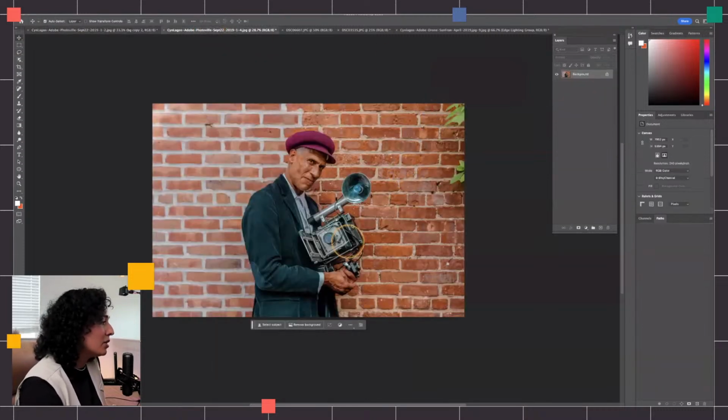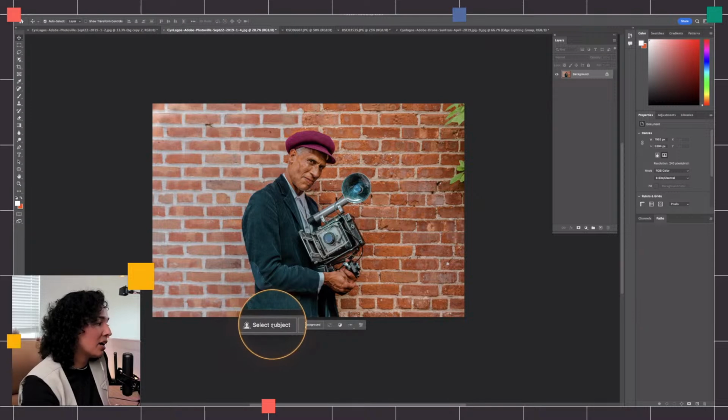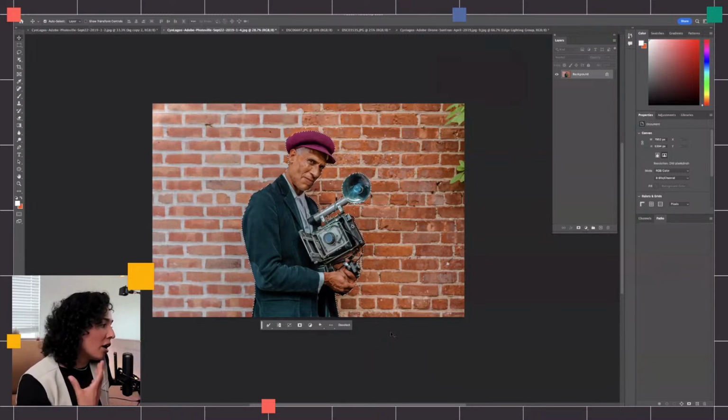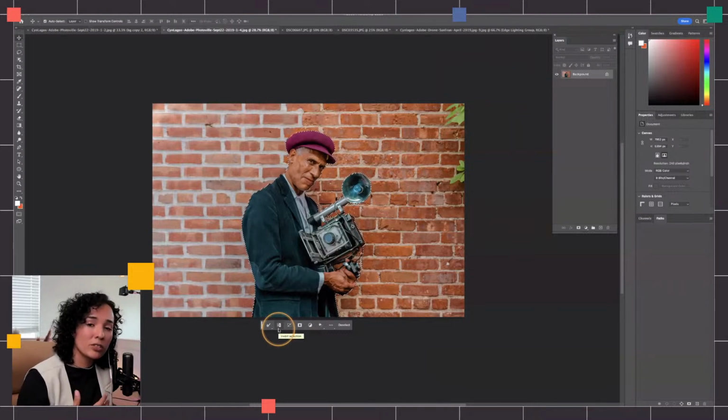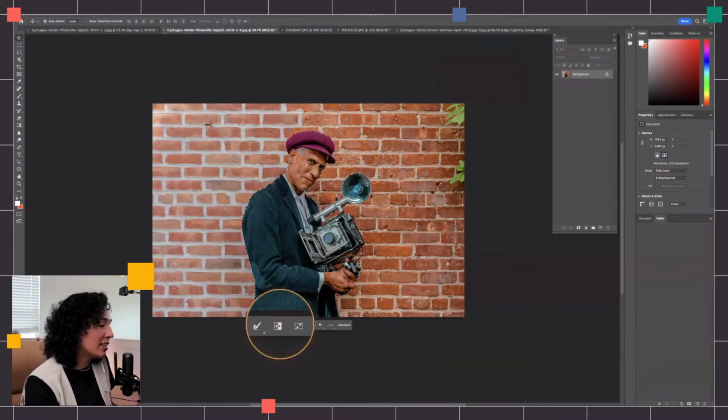So now in this image, really, really awesome here. We have the contextual bar, which gives us really quick options for us to edit, to select our subject. And you can see the contextual bar is modular. So it's often changing depending on which step of your creation you're in. And this one has been making a lot of buzz lately because it's in the contextual bar, where you're going to find the generative fill, which is a brand new AI-driven tool, which I hope you're checking out already in the Adobe beta. You will also find that in the contextual bar.